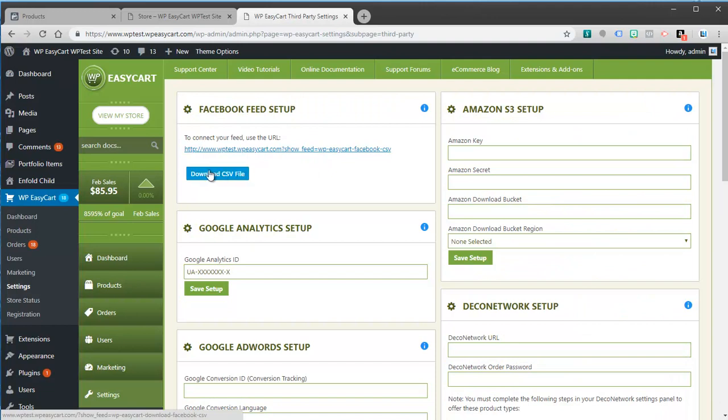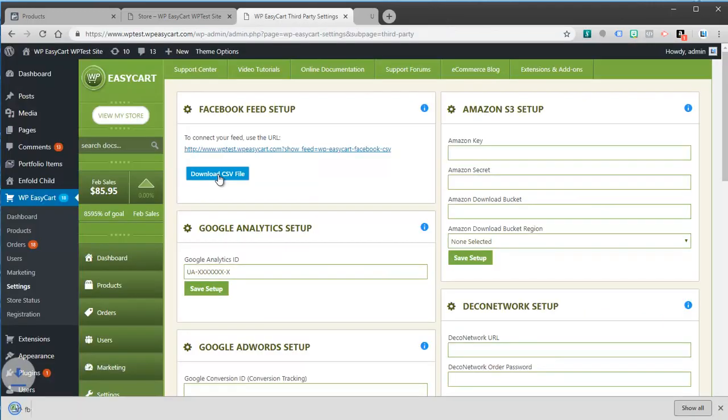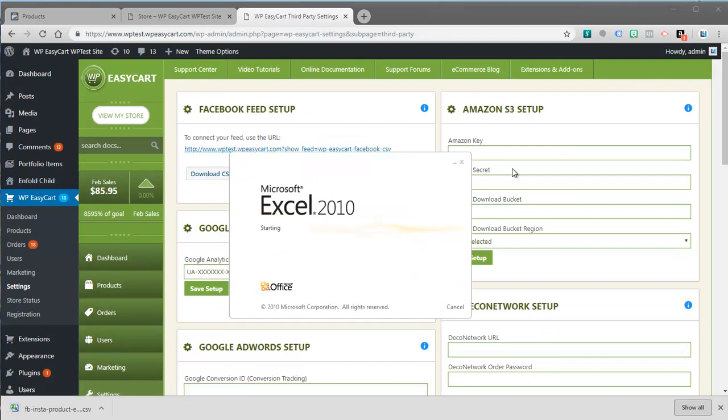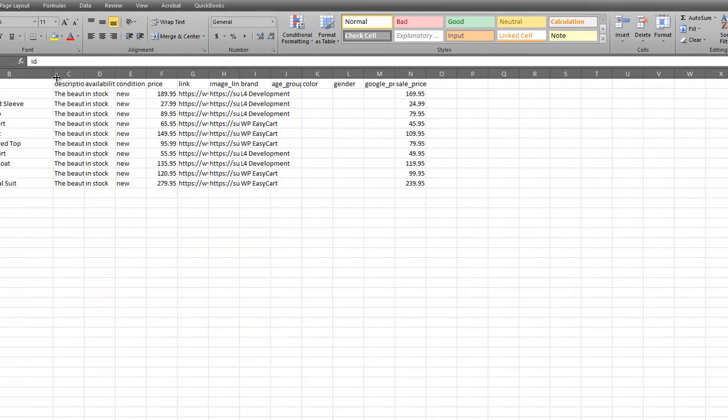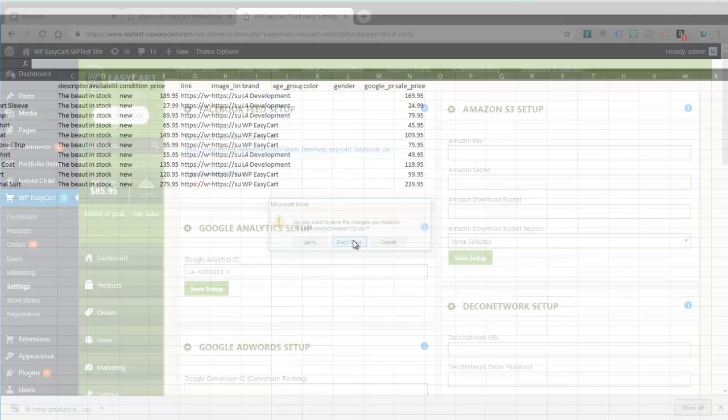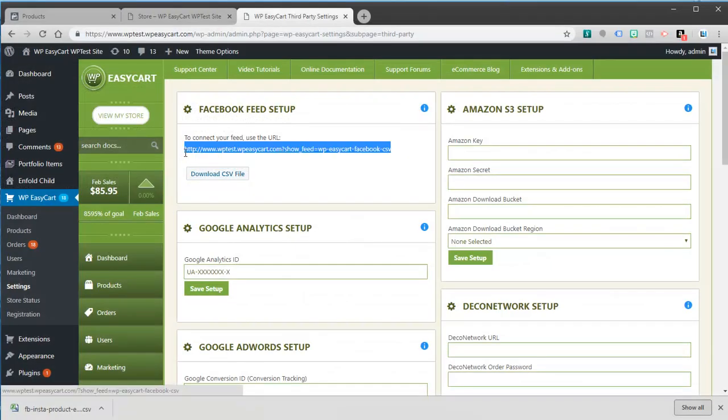You can run it. One thing you can do is you can also download a CSV file. And this CSV file, if I open it once downloaded, you'll notice it's the exact same data. So you need to run one of those two processes once you download, and this is the important information we want. This CSV file could be manually uploaded if you wanted to do a really custom file, but we like to use this feed that we created because Facebook will look at your products every hour or every day or once a week and do it all automatically. So this is the first panel you should do. Come here, click on this and run it one time.